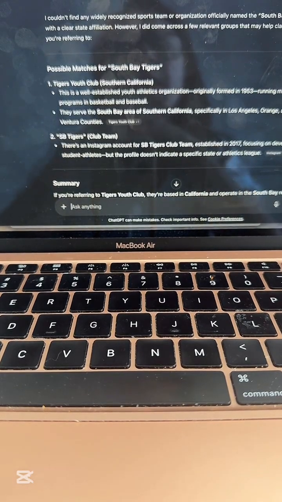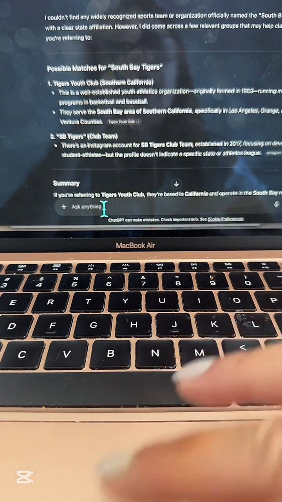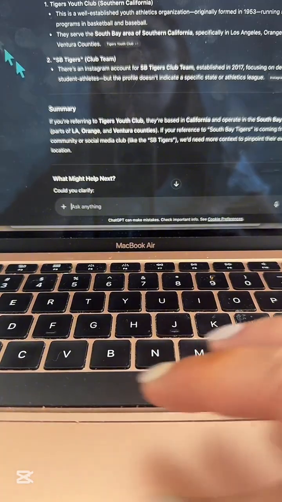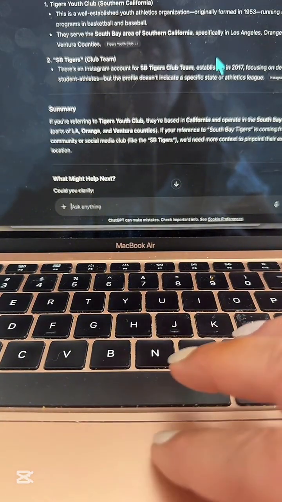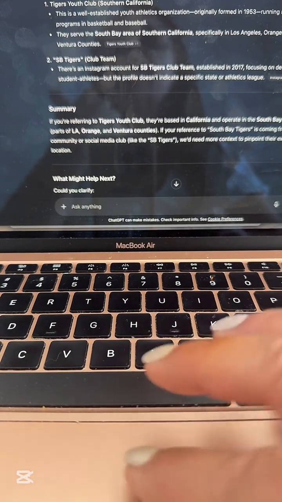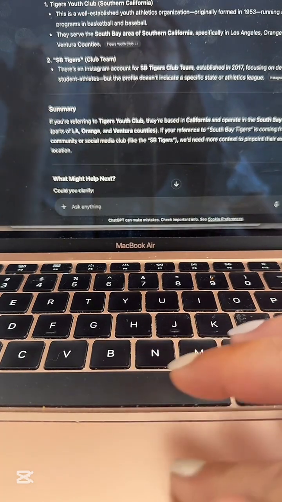So, let's see. South Bay Tigers. So, Southern California. So, it's in California. So, I'm wondering if this listing was created and a school ordered them for their club, for their team. So that's what I do with research.